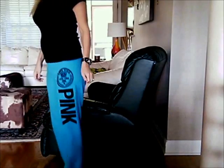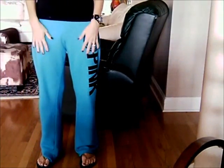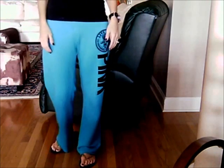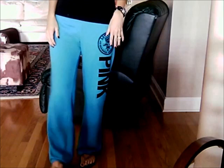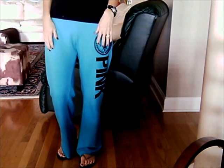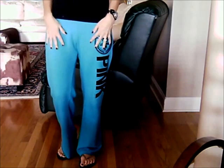Let me put the camera down so you can see the bottom. I like that the leg is just full. I know some people don't like labels, but I like labels. And then I just have on my Haviana Flip Flops. I actually ordered a black pair and they sent the wrong size, so I've got to send those back to Zappos.